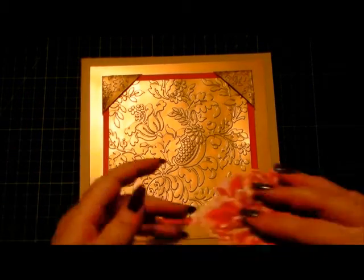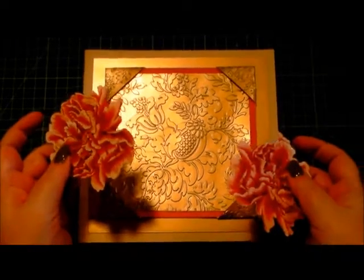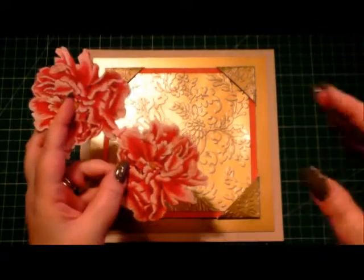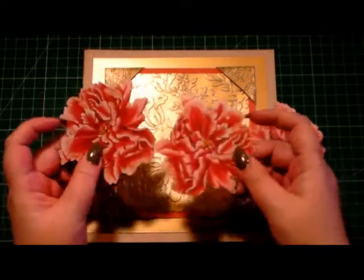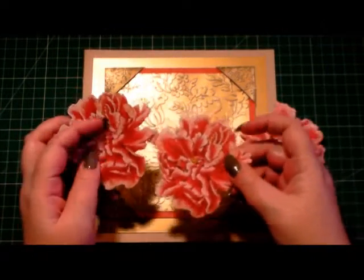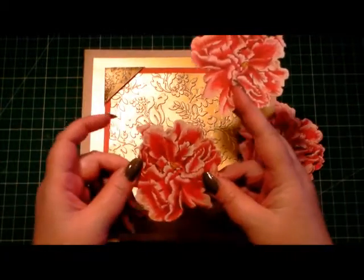Next, what I've done is I've taken the decoupage from Anna's kit, and I've taken the peonies. I've cut out the two base peonies, and I've taken away the greenery, because I just wanted the flowers.